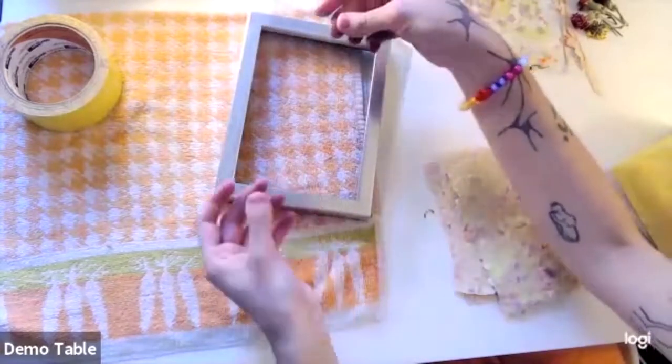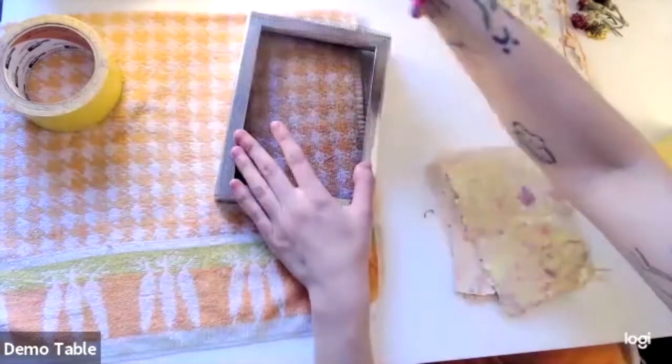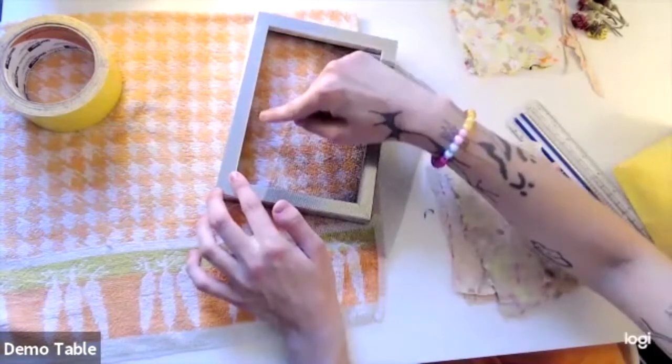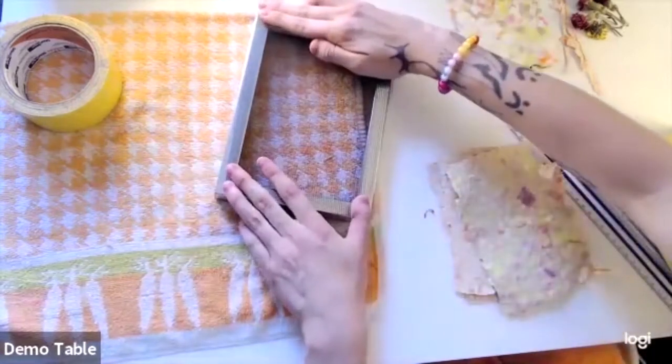And you want for your screening to be the size of the outer rectangle of your frame. You don't want it to be too small so that it's going to have any risk of falling within the border of the inner rectangle of the frame. You want it to cover the entire surface so it's going to be secure.